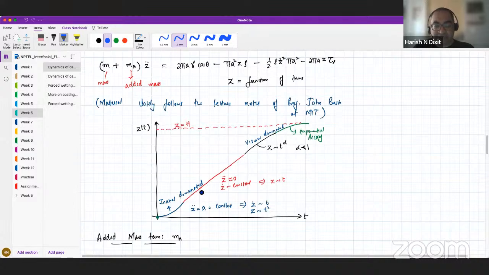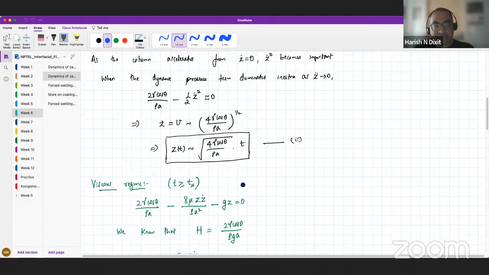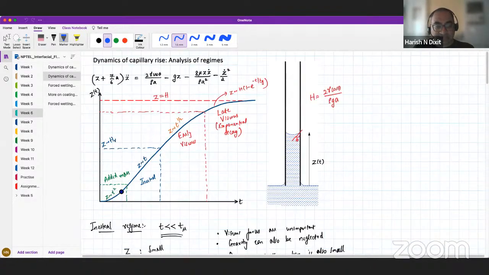You could continue to have this rise, but then there may be a point where, as the tube is rising through this, the fluid may rise even in the second stage. If I finally go to the last thing here, initially you have an added mass effect, then there is an inertial rise, and an early viscous rise. It all depends on where the bend starts appearing, as you said.